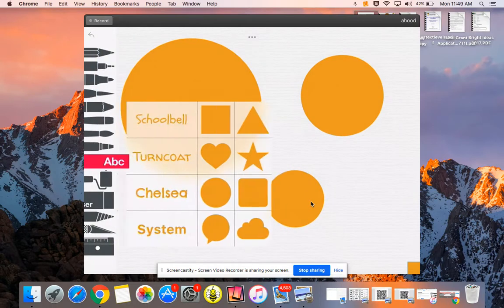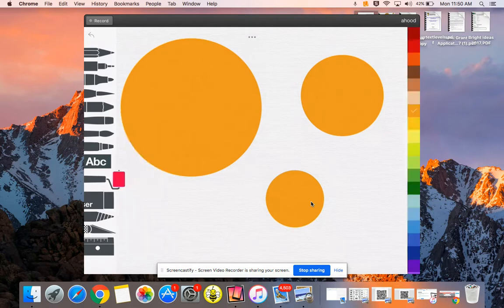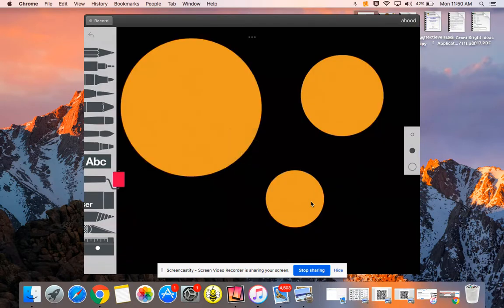All right, now these are going to be planets. So I'm going to go down to our paint roller tool. I'm going to make sure we're on the most amount of color down here at the bottom that's clicked with the blue check mark. I'm going to make the background black. I'm going to choose black and just tap that background, and it should make the entire background black.